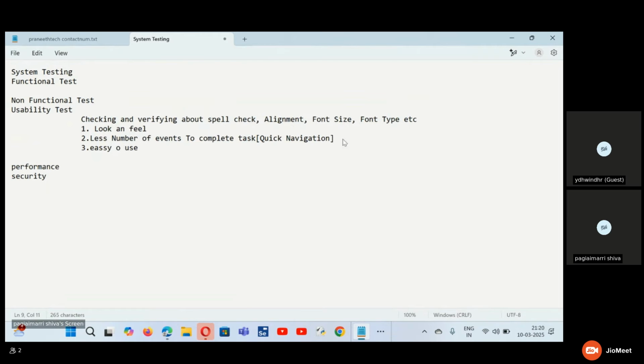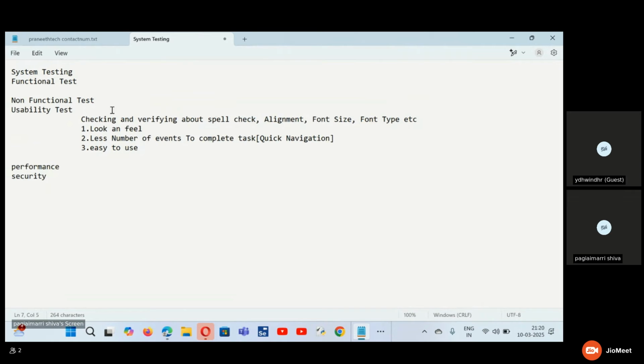So I already explained all these things to you. Easy to use is how easy the end user will find it to access the site. Less number of events to complete the task means how quickly the page can be accessed.